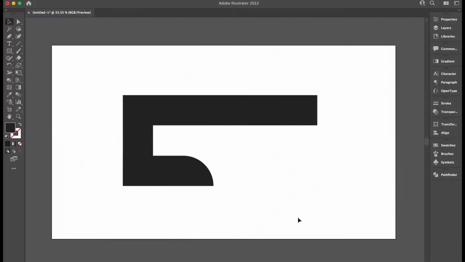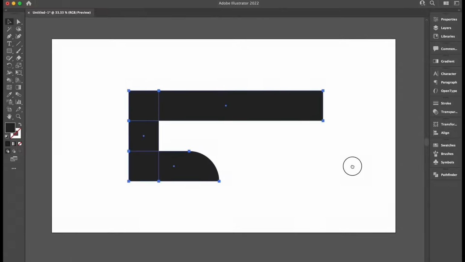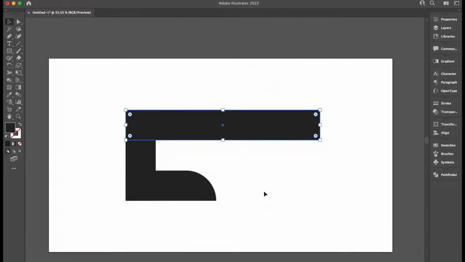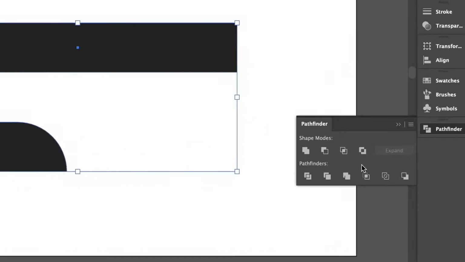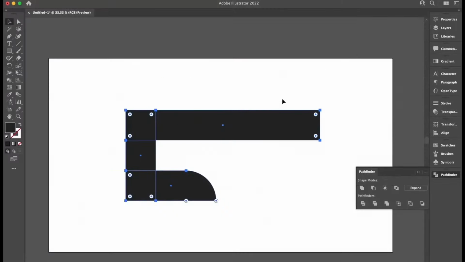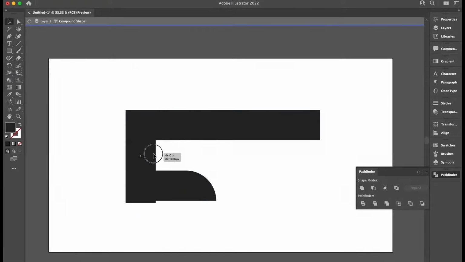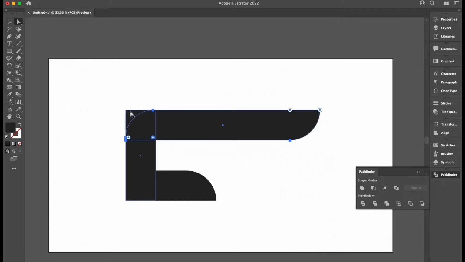Okay, so next, something really cool to remember and to add into your workflow. This is why we use the Alt/Option key when using the Pathfinder tool. Yes, these three shapes are in fact united, but I can double click one of the shapes to enter into isolation mode, meaning I can then move things around as I please, scale, recolor, and so on. But also in Illustrator, if I click out of isolation mode, I can still do things to this united object, such as edit the live corners with the Direct Selection tool. And that is A on your keyboard.